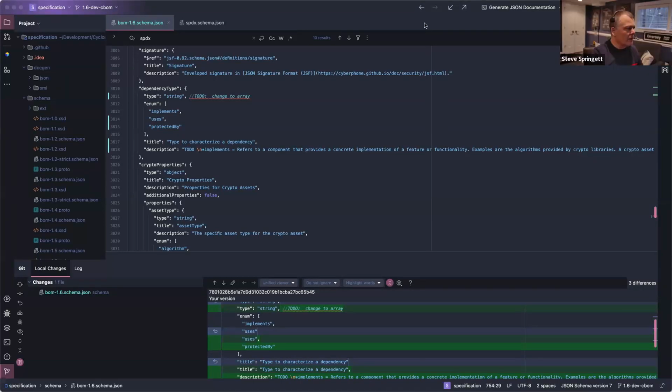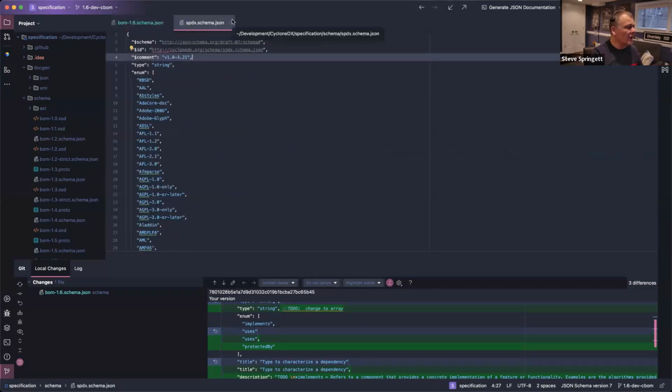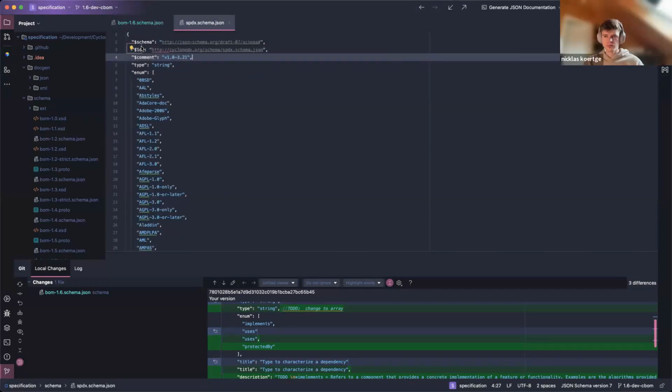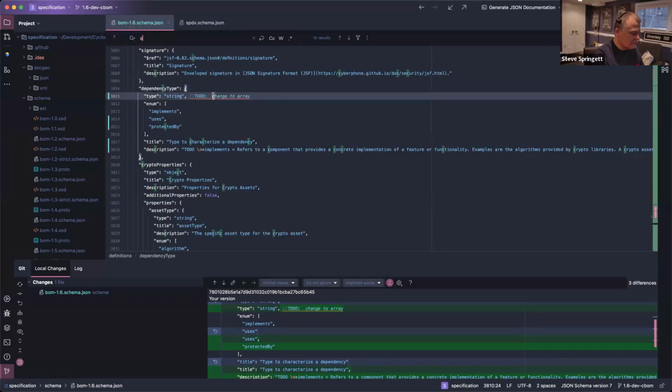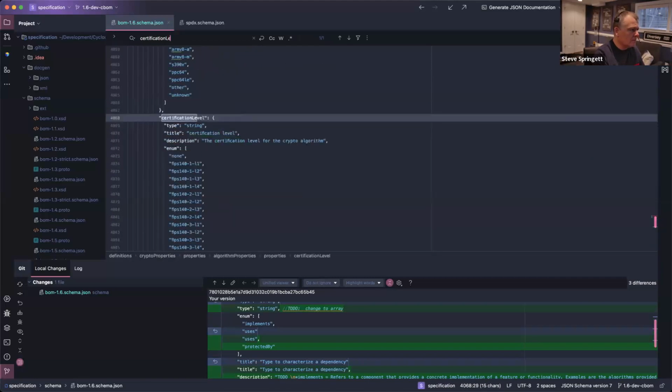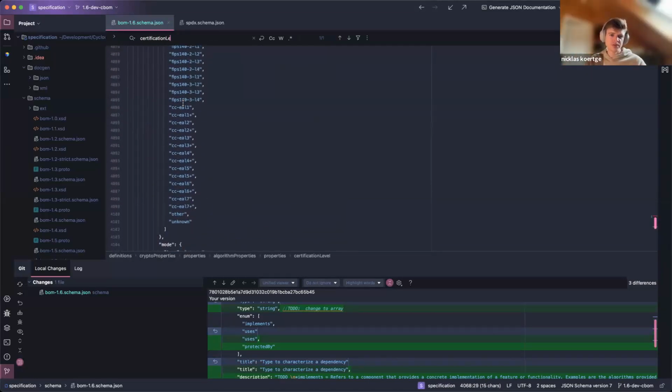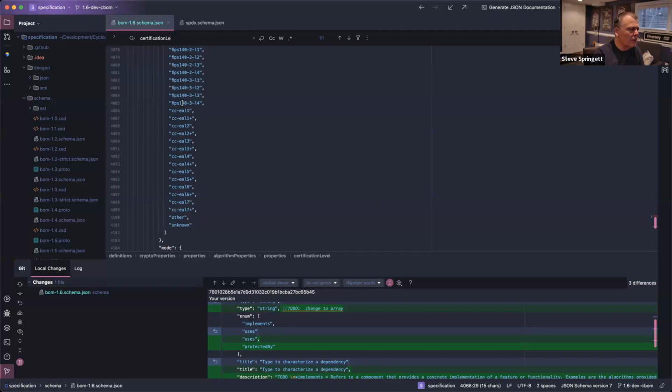The other way that we can do this is instead of using a URN, we could basically do it just like what we're doing with SPDX. Well, this is certification level. Let's look at certification level. Yeah, it's one of the bigger ones. Right. This is the FIPS. Yeah, we could do the exact same thing with this, quite honestly.